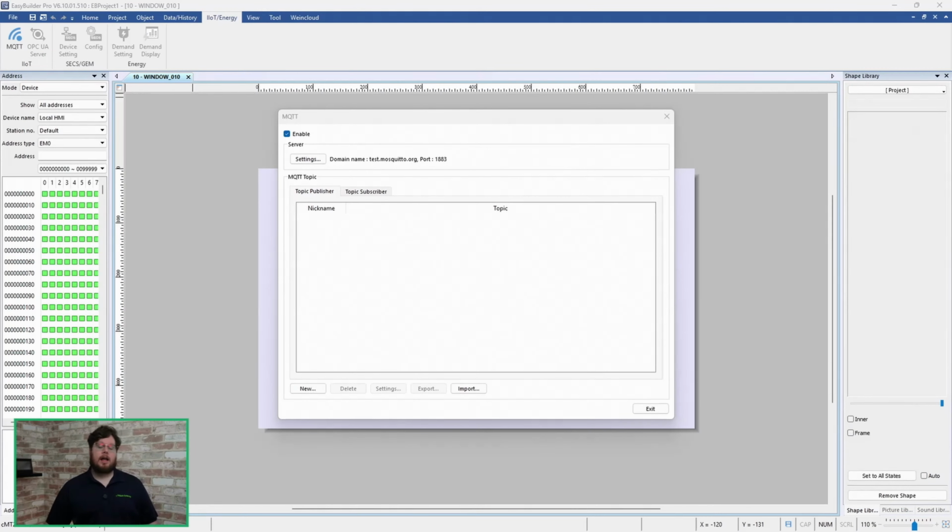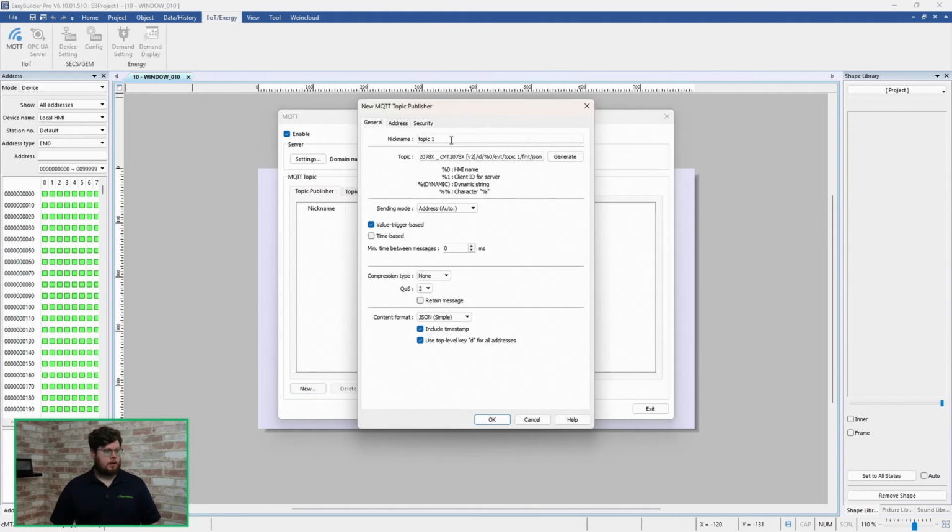All right, now that we've got all of our MQTT server settings set, we're going to go ahead and create some topics and some tags. So I'm going to go here into the publisher, and I'm going to hit new. Then I'm going to change this to machine 1. And I'm going to create a unique identifier for the HMI, HMI_maple test. Then I'm going to create a category of topic, machine 1, and then a subcategory of stats. And this is going to be the topic header. This is going to be sort of preceding every topic tag.